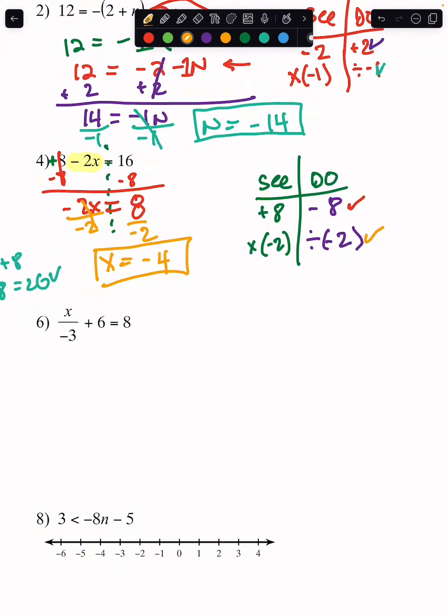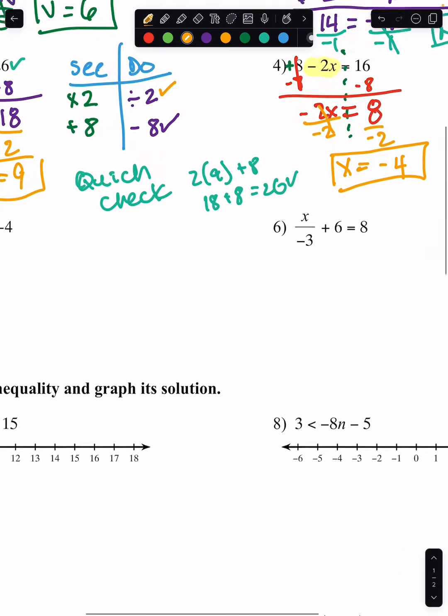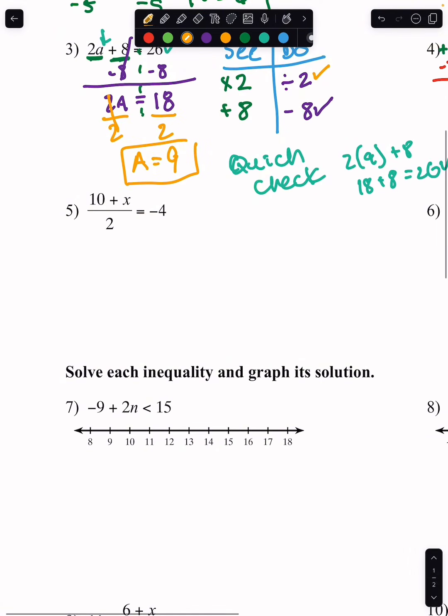All right. Earlier in the video, I told you there is one instance where you don't do the order of operations backwards, and this is it. You don't do the order of operations backwards simply because this right here is one large division problem. And because it's one large division problem, I have to take care of the division first because the division is the dominant part of this problem. Okay, so we're going to end up going backwards on this one.